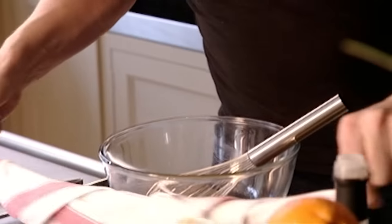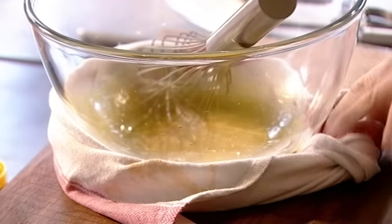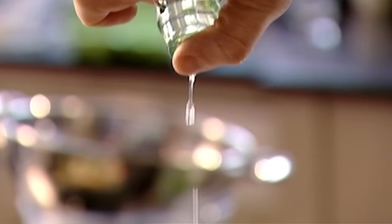And then when the bowl starts moving, get your cloth, open it up, just go round and keep that on there. That's not going anywhere now. What we've got to do first is whisk nice and thick so it can take the oil. Whisk with one hand, sunflower oil in the other. Thumb over the end of the bottle, tip it upside down, slowly drip it, feed the oil in. Whisk, whisk, whisk, drip, drip, drip, and stop.